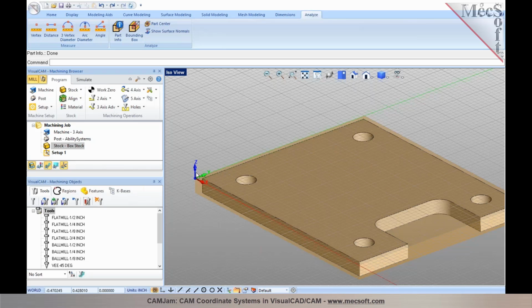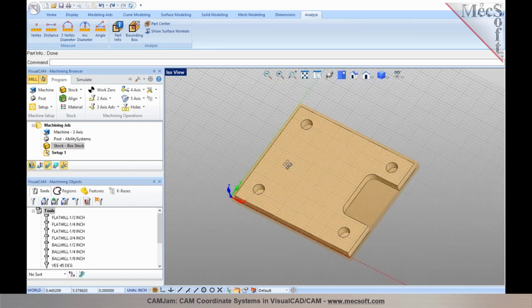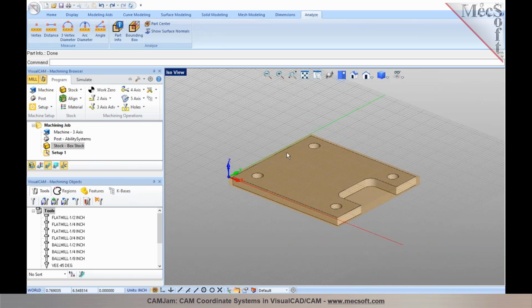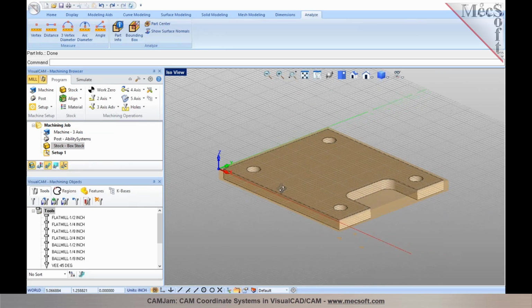So when you design a part in CAD from the design coordinate system, this is how you would transition and transform into the machining coordinate system origin. This is how you would typically do it, where you use align and set world coordinate system to establish your machining coordinate system origin.